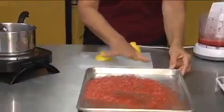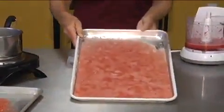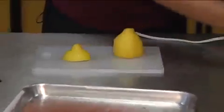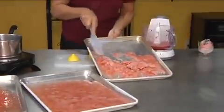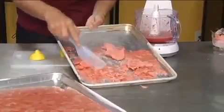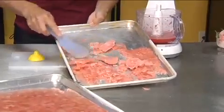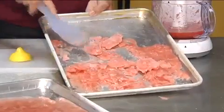And then we pop that in the freezer. So once the sorbet is frozen, it looks like this. And when you stir it around — about every 20 minutes go into the freezer and give it a little bit of a stir — what you'll get is a nice frozen fruit.